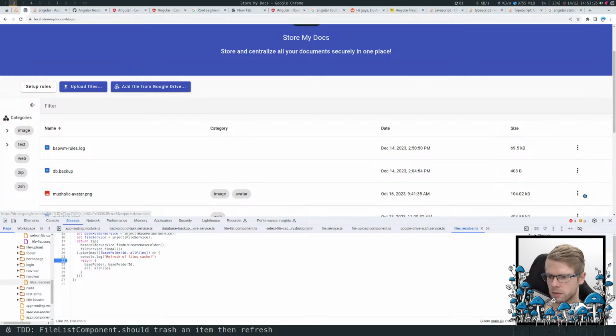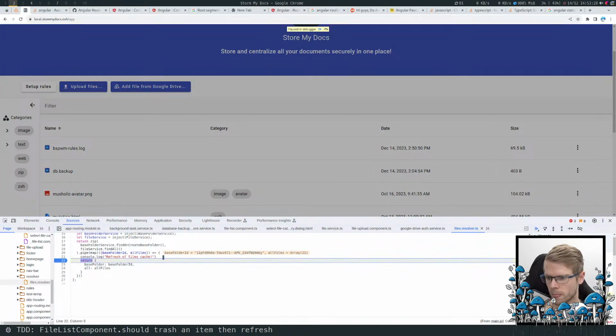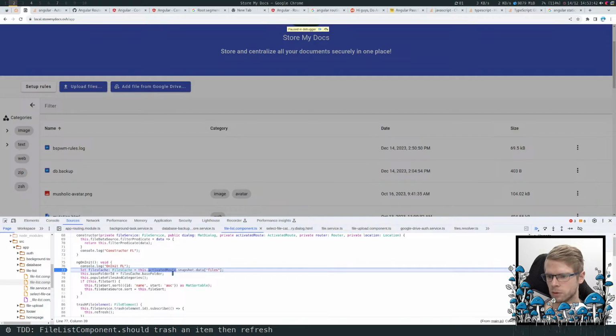Then in all files, I have one less file, so I don't have my file anymore. So it means that using the snapshot here, the snapshot is not updated. Okay, that's good to know.